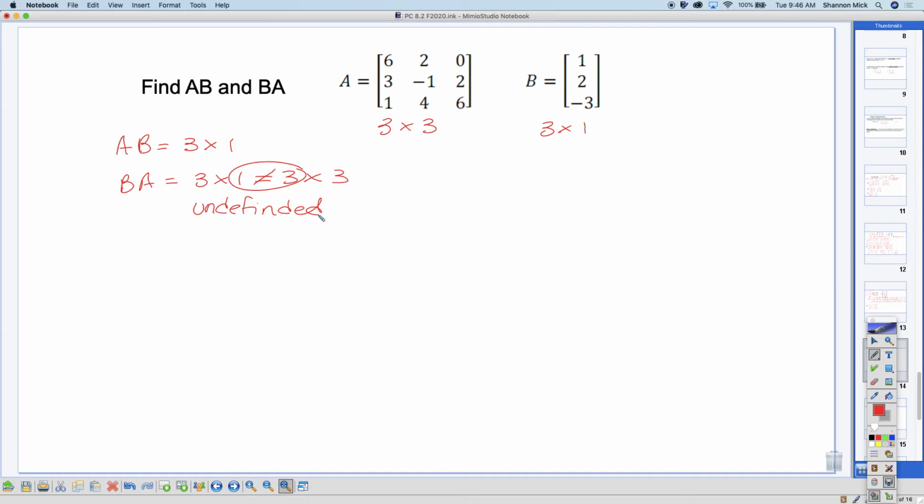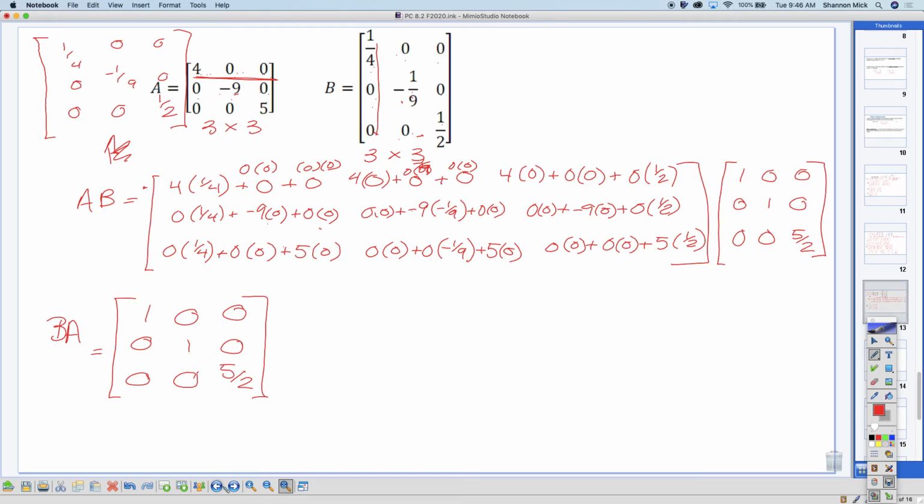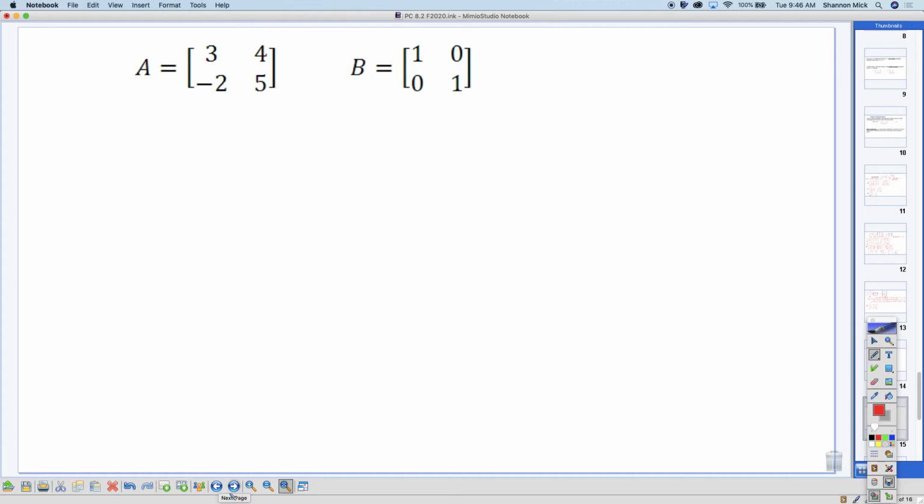Okay. Is everyone finished with the last one? I'm just going to go back to it later. Okay. But you know what it's supposed to be, right? So, is AB and BA going to work here? Yes, because they're 2 by 2. What do you notice about B? It's in row echelon form. Okay, 1, 0, 0, 1 is the identity matrix for a 2 by 2. What do you think a 3 by 3 identity matrix looks like? 1, 0, 0, 0, 1, 0, 0, 0, 1.